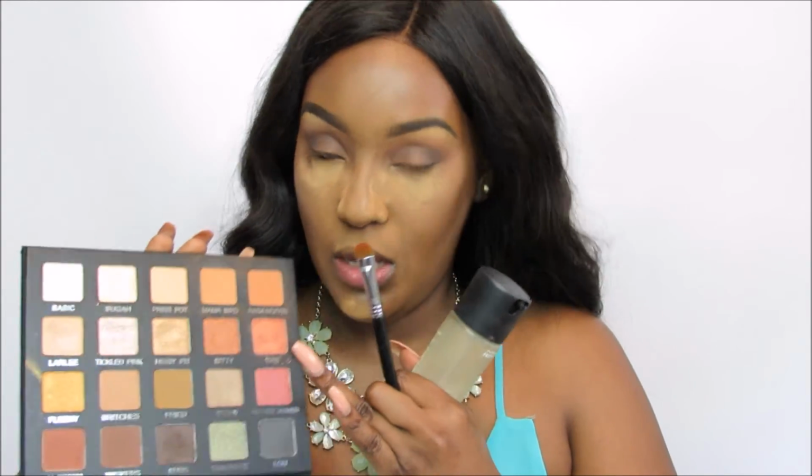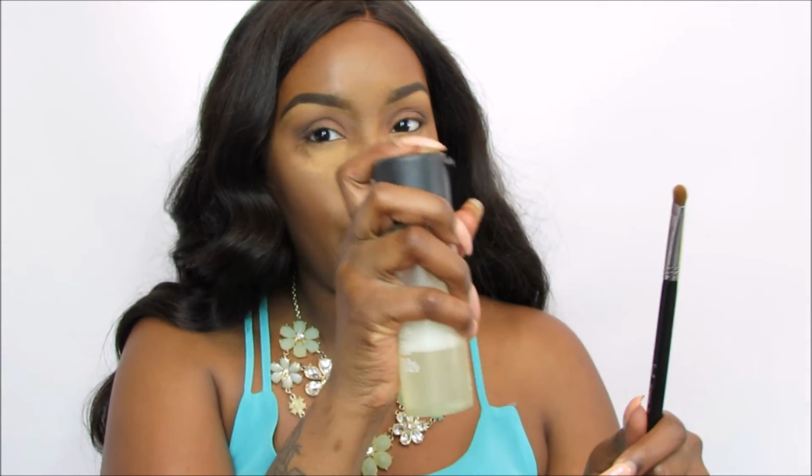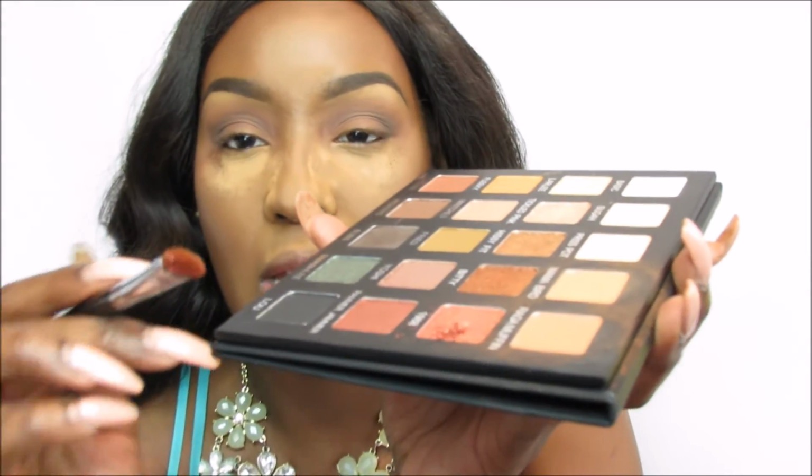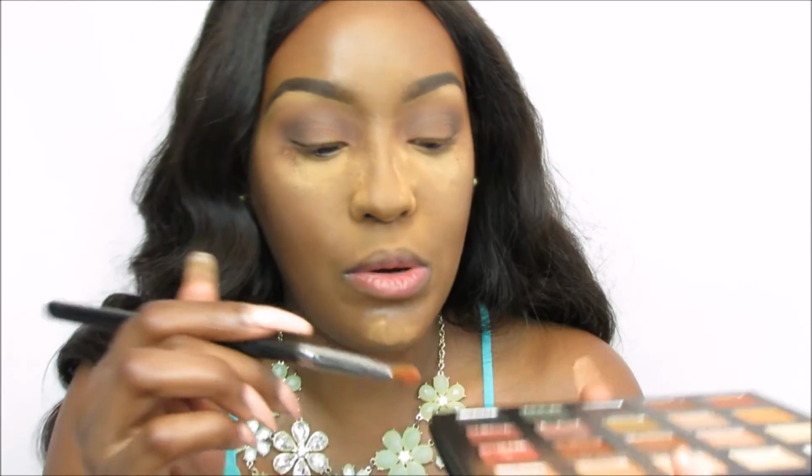1988, which is this. Shake up my Pixplus, wet my brush, and dab into that. Oh, that color is so soft that when I kind of dabbed it into it, can you see that? It crumbled. That's how soft it is, okay? It crumbled. Oops, so be careful.